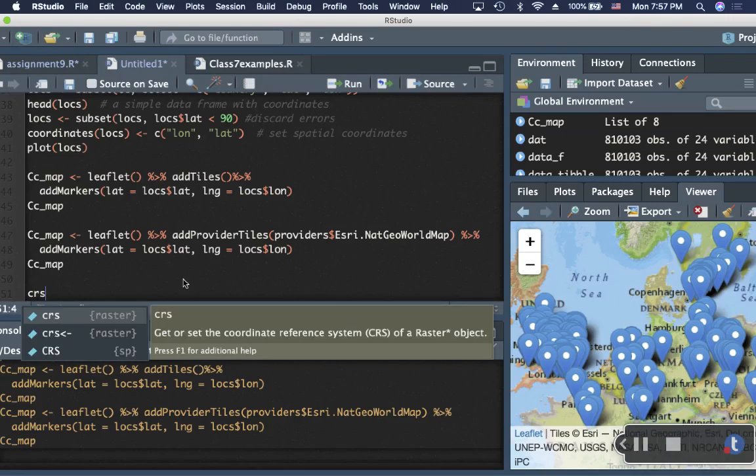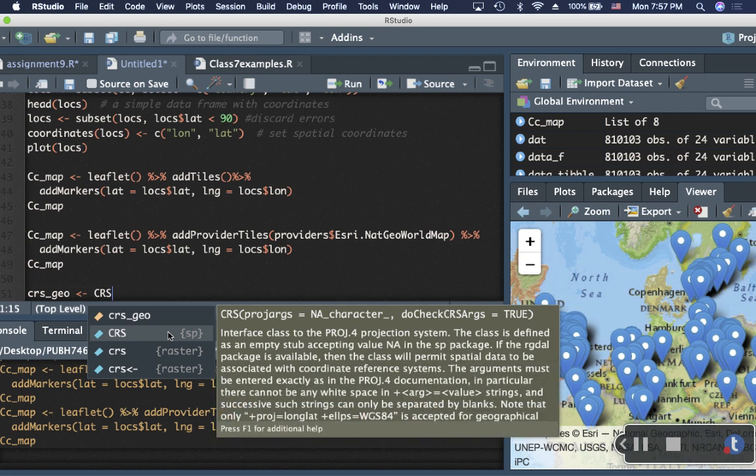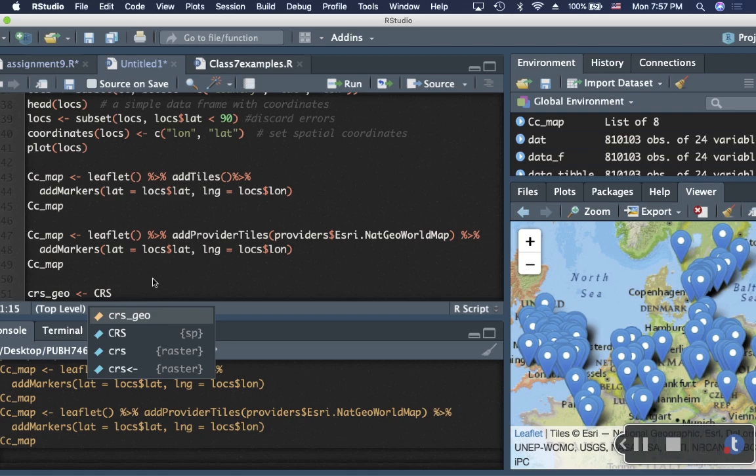So I think it might be CRS geo. Let's see, what did I call it? Okay, so I'm just going to give it a name and assign the coordinate reference system to it. So that's CRS. And it's coming up with the sp package that takes the coordinate reference system as strings.